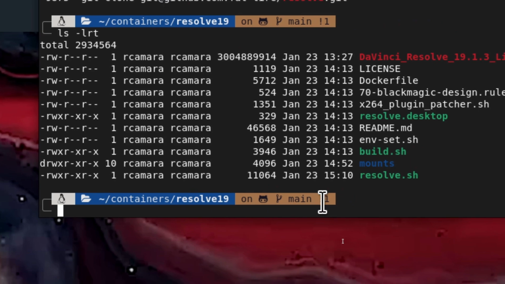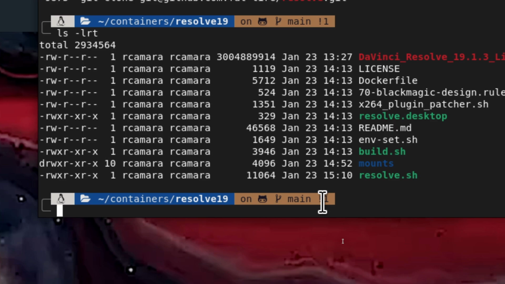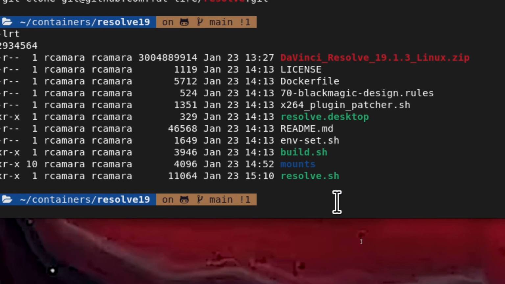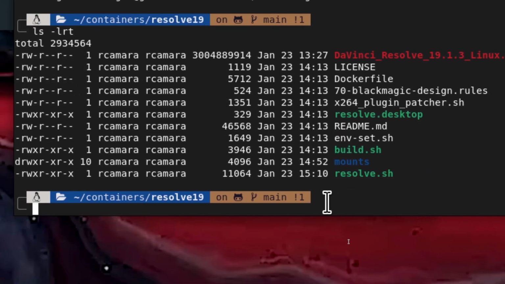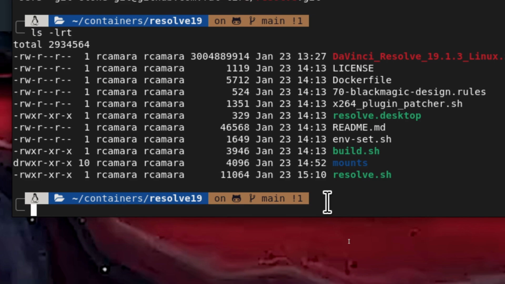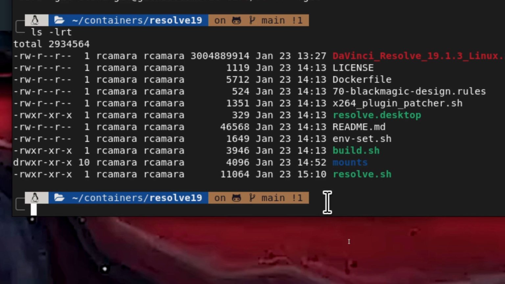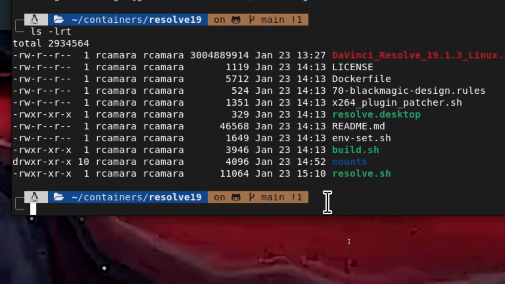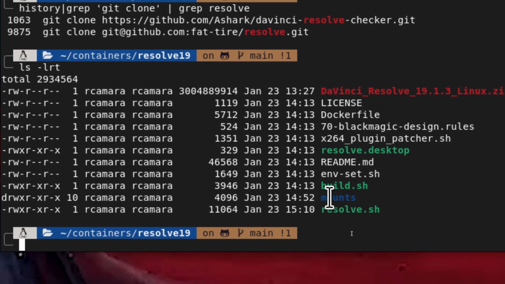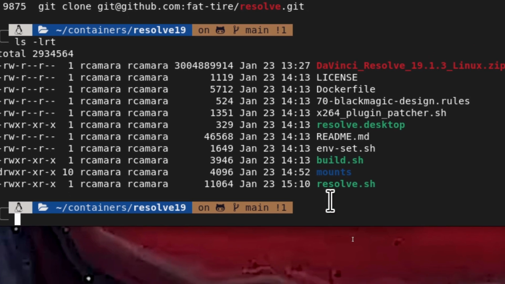Okay? And then their instruction is to put the Davinci Resolve zip file into this directory. And right now, like what I said, the way I am executing or launching Davinci is through the use of Docker. All right. So what I'm gonna do is I'm gonna build. You see the command here, build. We're going to build Davinci Resolve. It actually takes a while, so I might pause it.